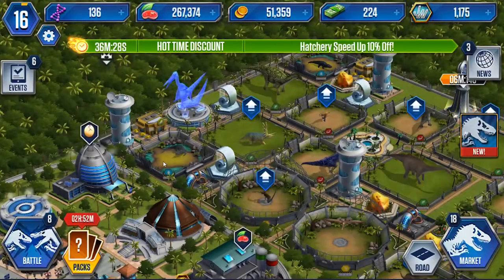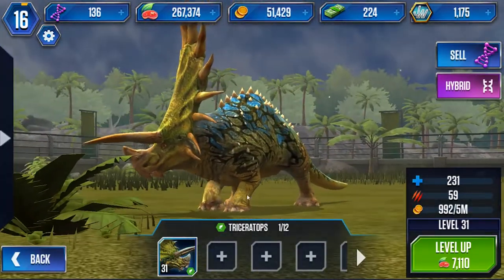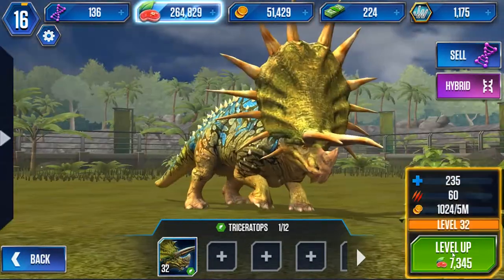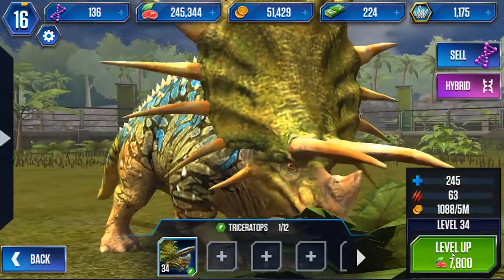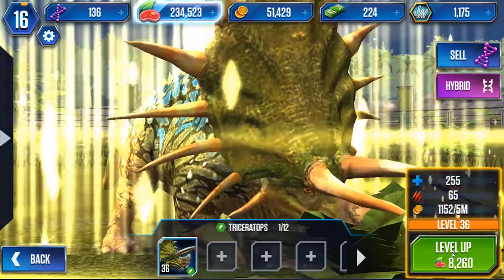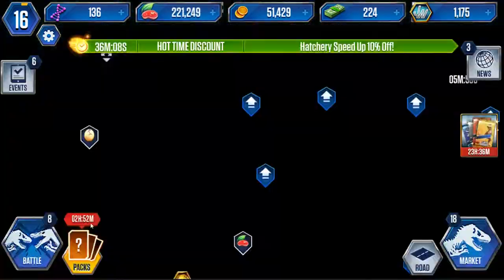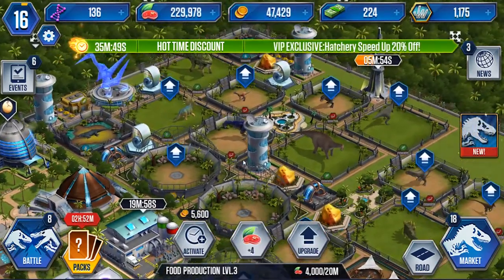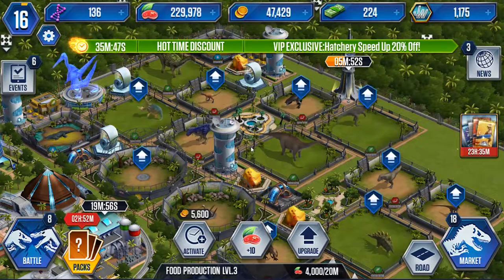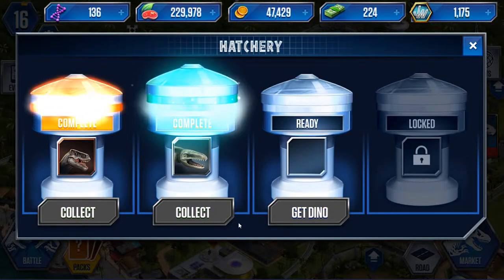This is even a way more extreme example than the Majungasaurus was. I guess I can also get this one to level... It's a little much, a little overkill, but we'll do it. I need a lot more food for some of the predators, so let's keep it at level 37. Let's also get this, get the money rolling. Here we go, new aquatic.